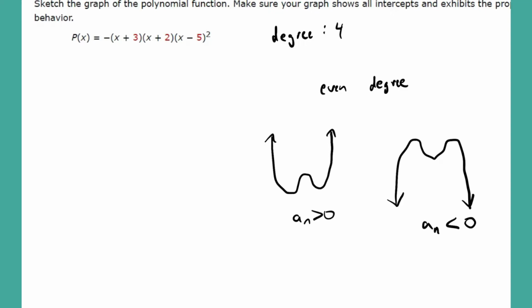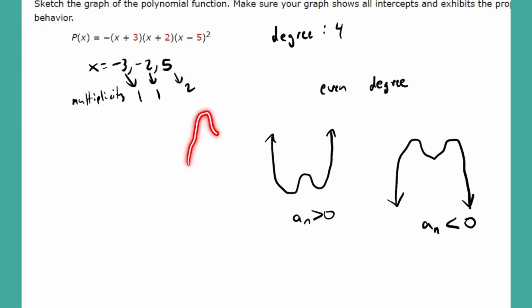All right. So let's find our zeros once again. Our zeros are -3, -2, +5. However, this one has multiplicity. This one has multiplicity 2 because the exponent tells you how many times that 0 occurs. It occurs twice. These each have multiplicity 1. So this one would be 1 and 1.